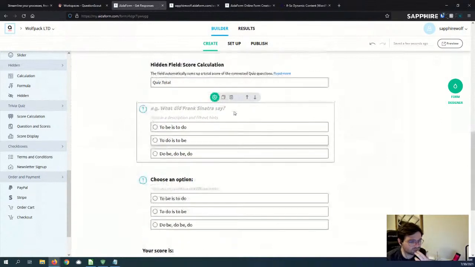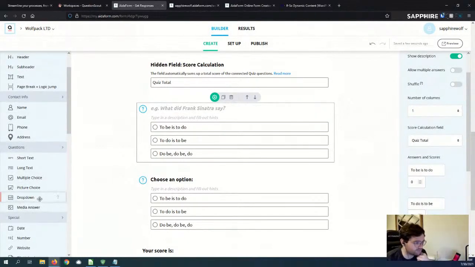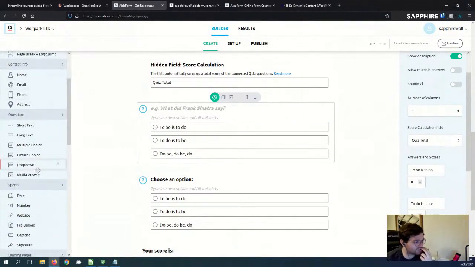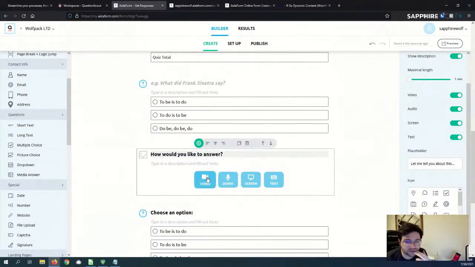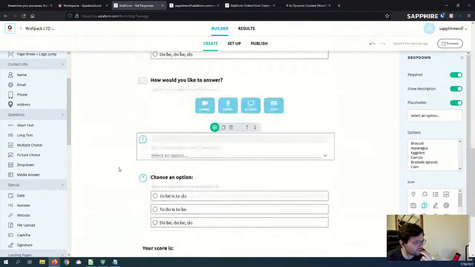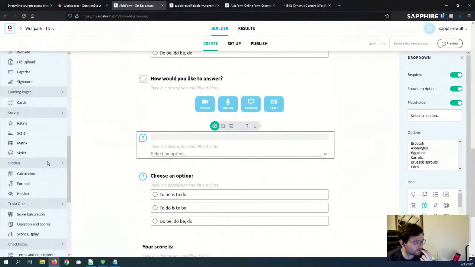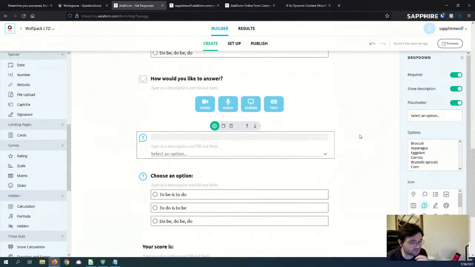Such that you basically do multiple choice or single choice, but you can't, I don't even know really what I would do. Is there anything else? Media file, media answer. Oh, this is different. If they added this, this is new. It's nice. Like maybe a drop down or something, or I don't know, actually. I mean, maybe single choice, multiple choice makes sense.